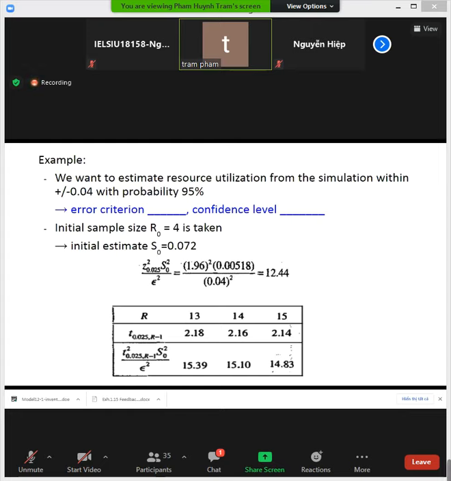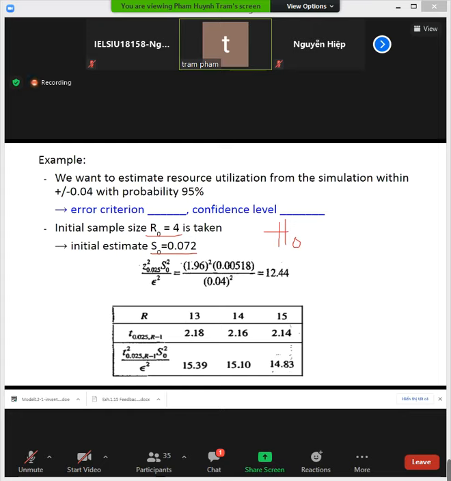Can you help me calculate what our half width is when we take 4 replications and we have this variance? Can you calculate it using the Z value? I'm waiting for you to give me the number.